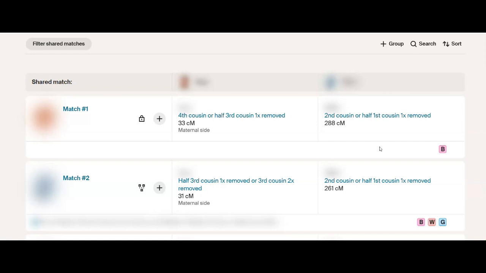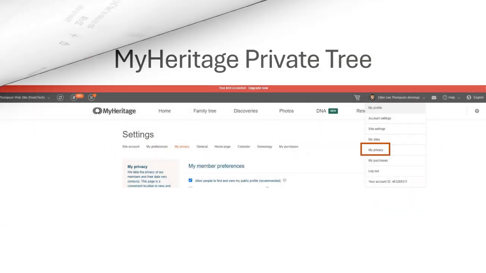So for instance, in the Beaten Batten mystery case, my great-grandfather was adopted. So we don't know who his parents are. We don't know what name we are looking for. So we have to build out all the matches' trees and connect all those matches to each other to start understanding how we might fit in that tree.